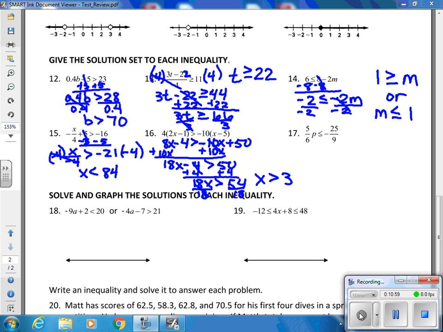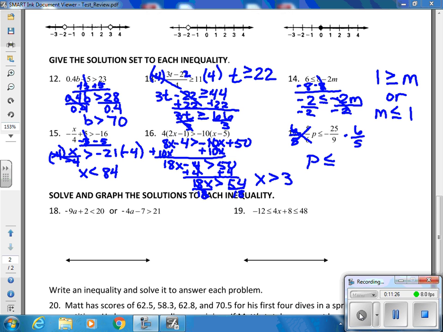Okay. And then for number 17, this is a one-step equation, or if you end up getting rid of fractions first, it'll end up being 2 steps, right? But for the sake of trying to get rid of it in 1 step, there's a fraction in front of the variable, so to get rid of it, multiply by the reciprocal. And because the reciprocal is not negative, you don't need to flip any signs. But just remember that what you do on one side, you do have to do on the other side. Okay, so that crosses off that big fraction right there. And that gives you p is less than or equal to.